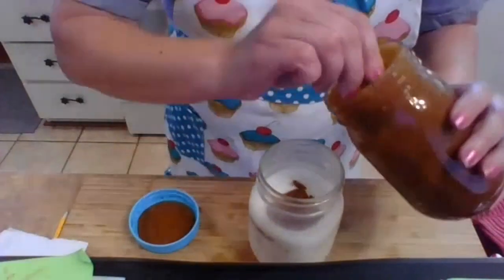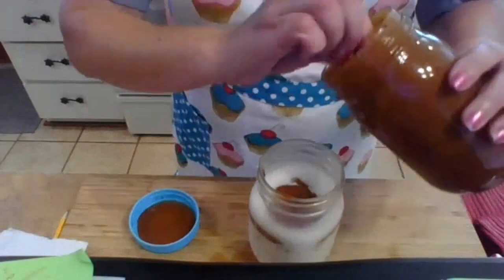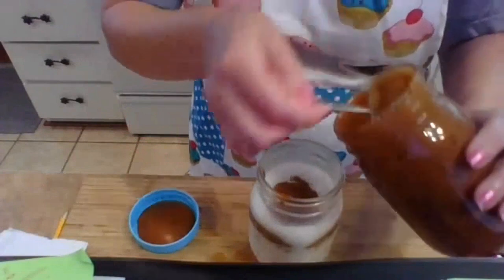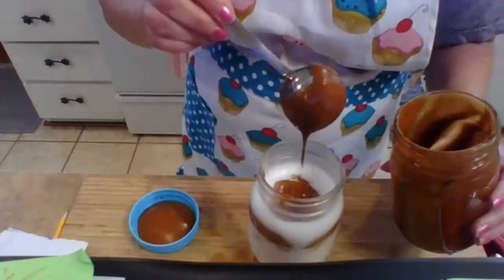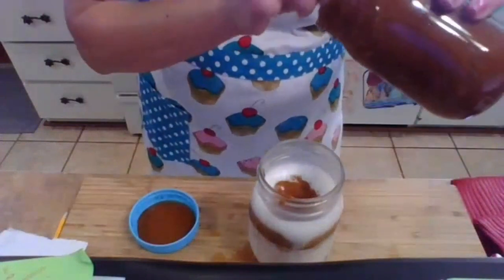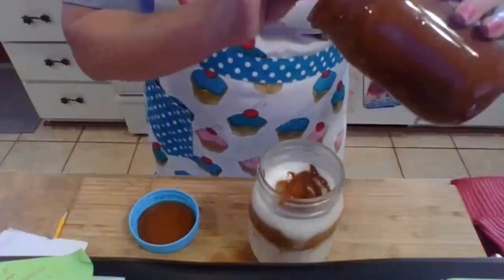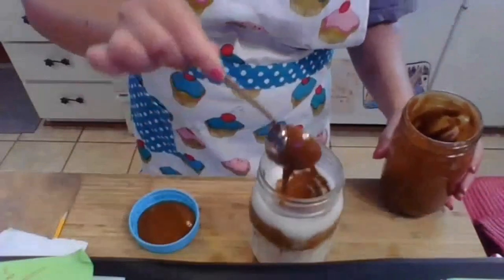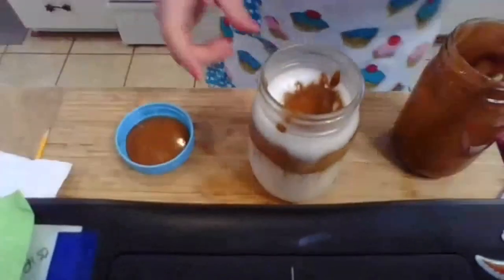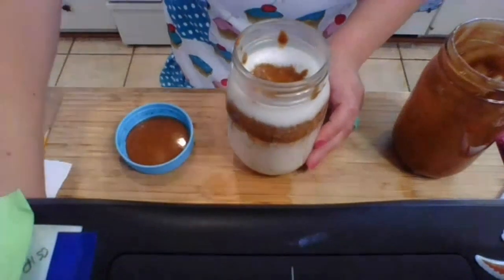And it's this really thick, rich mixture of coffee and sugar, and it just becomes almost like a cloud foam that Starbucks is so known for right now. So you can see how it's starting to create a really cool layer in the cup, and it's starting to just drip down. And so you can swirl it, you can dollop it. I would recommend doing a little bit at a time though, so that you get this really beautiful kind of striation in your glass. It makes a beautiful appeal when you're serving.